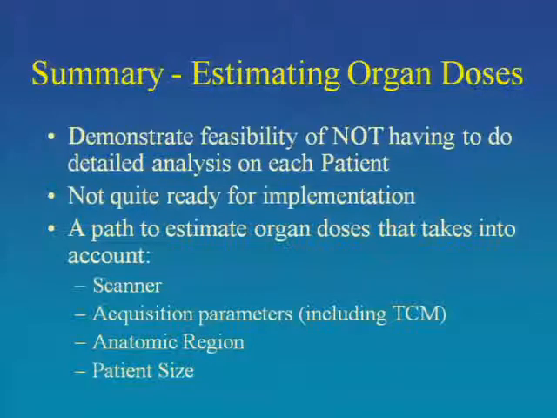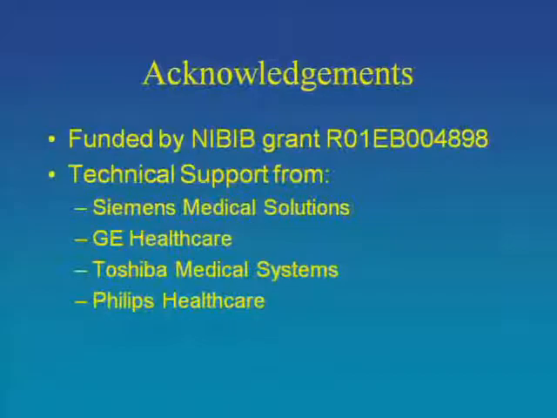We've demonstrated, I think, the feasibility of not having to do a detailed analysis on each patient, because we saw these coefficient curves, but let's have some discussion about that as we go through. This isn't quite ready for clinical implementation yet, but we see a pathway there that will take into account all these different parameters. And I think with that, I'll stop, and I'll take one or two questions while Peter comes up and gets set up.